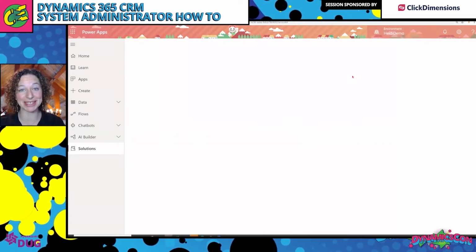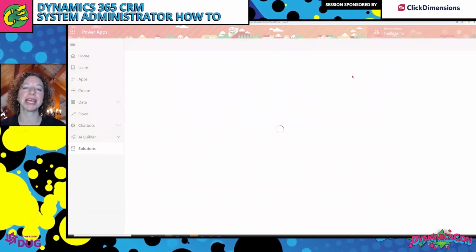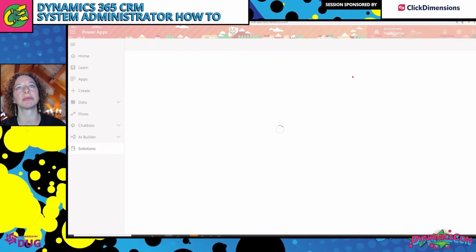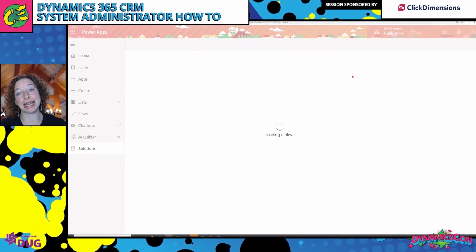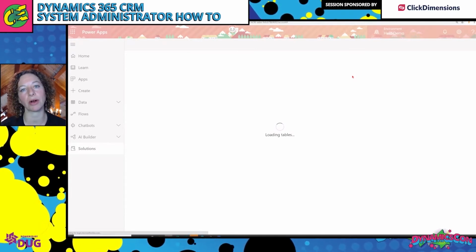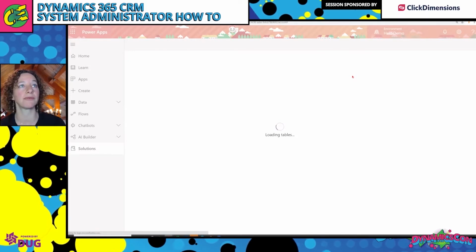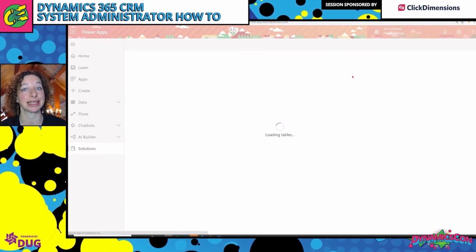As we're waiting for this to load, I'm going to give you a bonus best practice tip with solution management. Make sure that you only include the smallest amount of detail that you need in your solution file. For example, I have not added the entire table of the account. I don't have all of the columns, the views, the forms, and everything that goes along with it. I've only added the few things that I need to go.